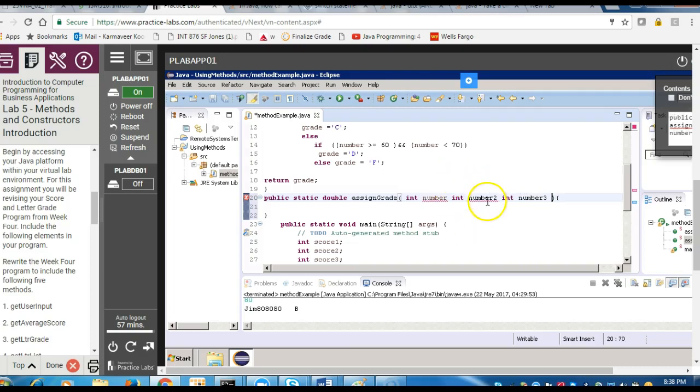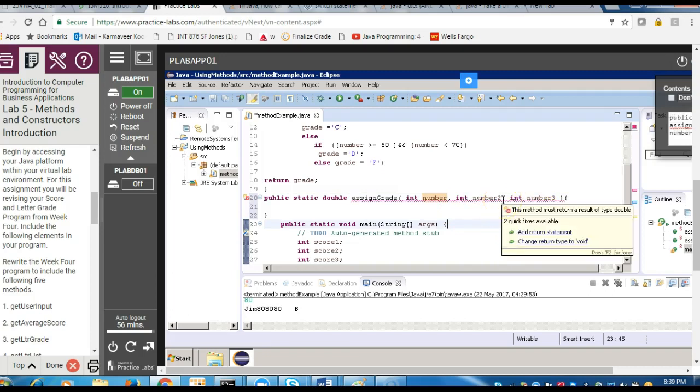So here we go. We have int number 2, and I'm missing a comma here. Okay, so it's saying it's not assigned, must return a value, which is okay.